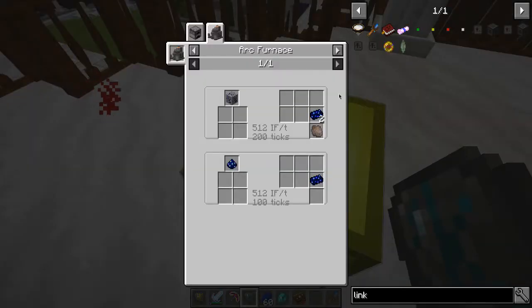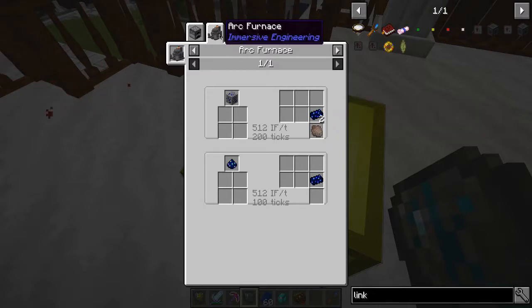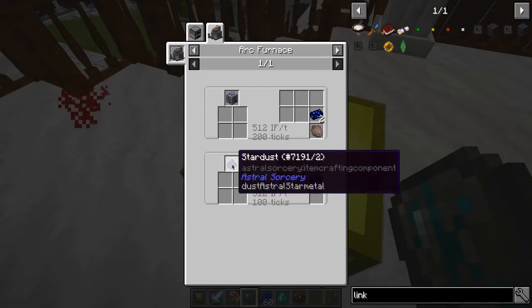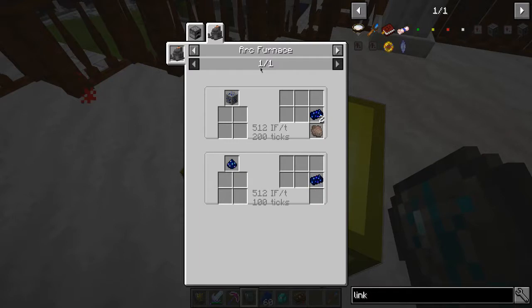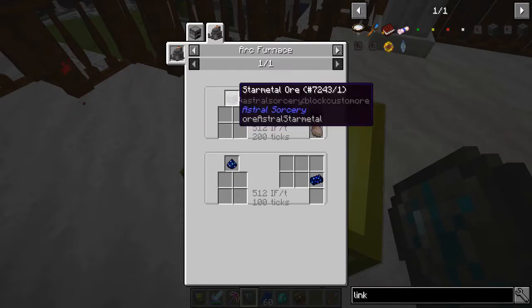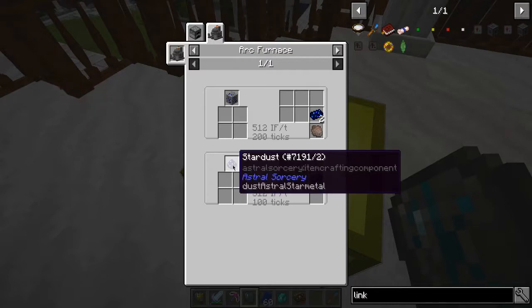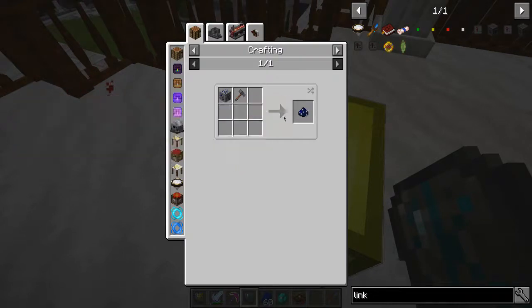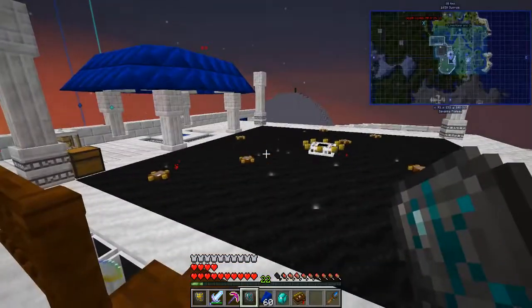And as I'm looking at this, I'm kind of looking at the recipes. Arc furnace from Immersive Engineering. That actually looks really abusable. So stardust can be smelted apparently directly into star metal in an arc furnace. Otherwise, you can get 2 star metal out of 1 ore with some slag on the side. Normally, stardust is kind of a one-way operation, and you can get a whole bunch of it if you make the crystal clusters.